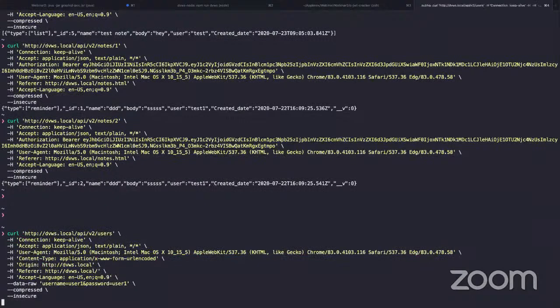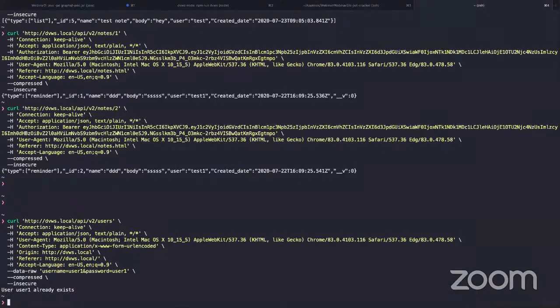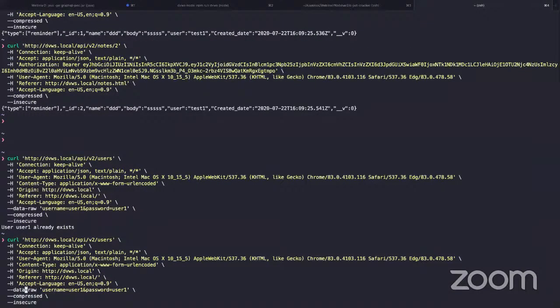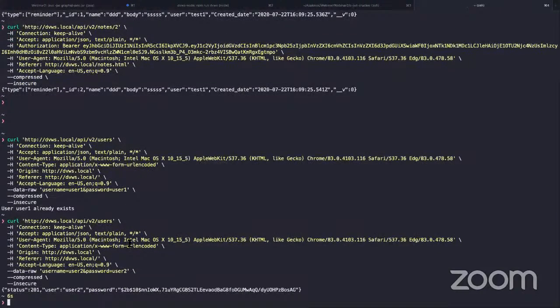And if I try to create the user once again with the same data, it will say that the user already exists. So it won't create the same user, right? But if I create a different user, like let's say user2 with a password user2, it will create that user. Now I figured out from the database, from the response, that there is something called admin, whether admin is true or false, right?